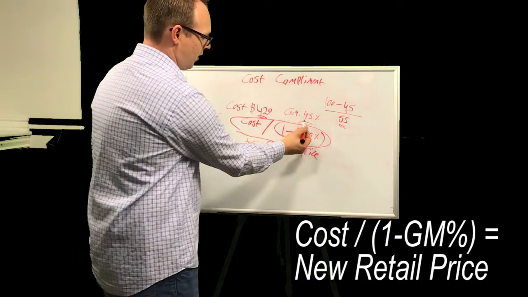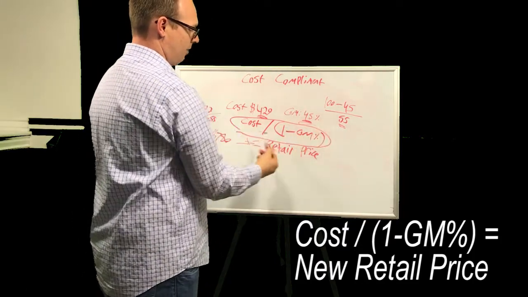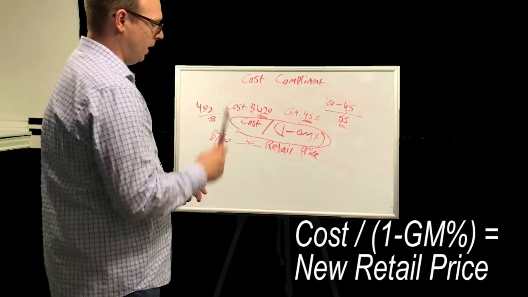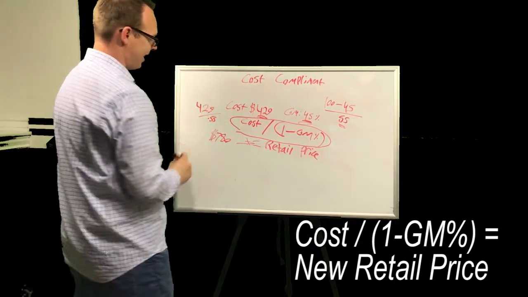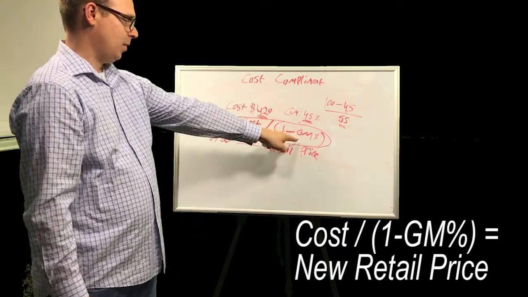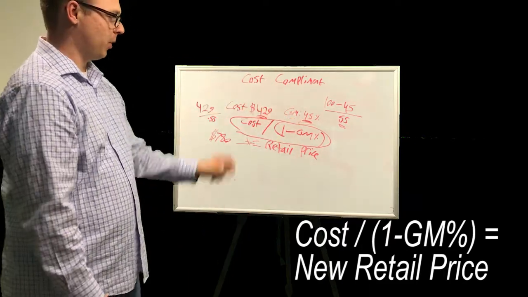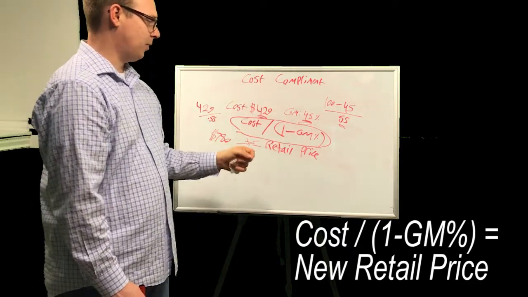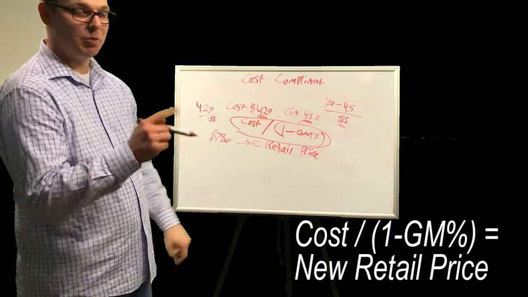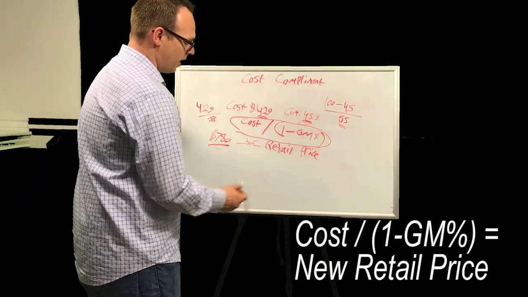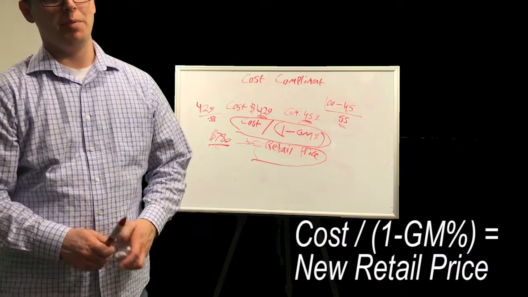So 100 minus our desired gross margin of 45% is 55. So whatever the opposite is of 45 out of 100, you're going to get that number 55. So I'm going to then take my cost of 429. Sorry, I wrote that backwards. 429 divided by, what's my gross margin percent now? 0.55. I'm looking for a gross margin of 45%, but I first have to work the brackets. 100 minus 45 is 55. So 429 divided by 0.55. Make sure you put that point. That is going to give you that $780. So that means if you sell that at $780 and you have a cost of $429, you will make a 45% gross margin.